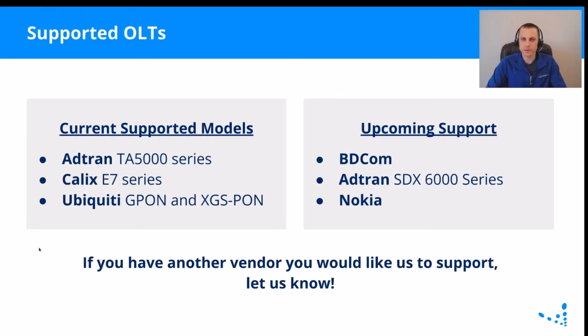So what fiber vendors is Preseem supporting? In our initial release, we'll support the Adtran TA5000 series of OLTs, the Calix E7 series, and all Ubiquiti fiber platforms. Next on our current roadmap is BDCom, the Adtran SDX6000 series, and Nokia. We're building out this roadmap based on customer feedback, so if you have another vendor you haven't seen here, we'd really like to know about it. Please reach out to us and let us know what you're looking for.